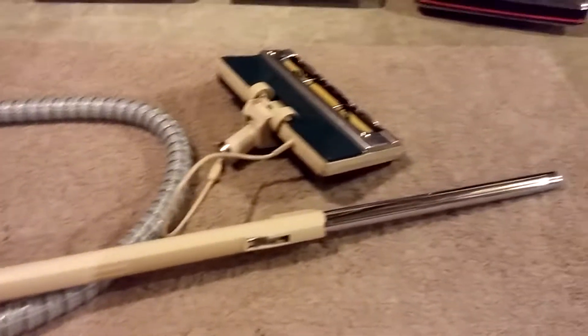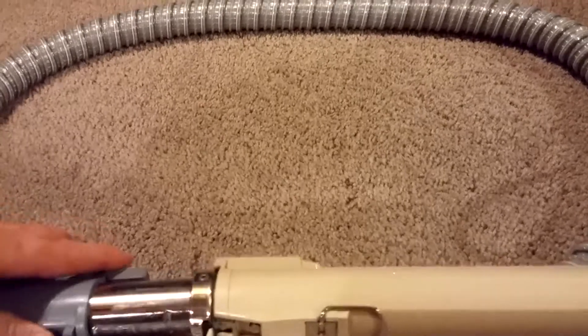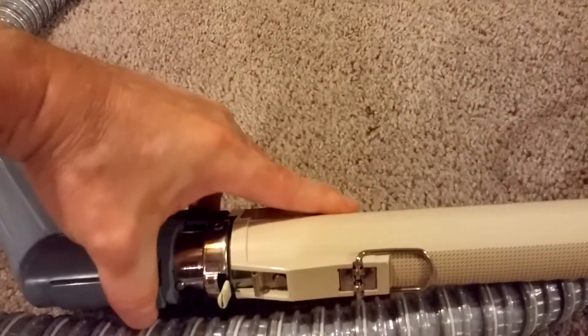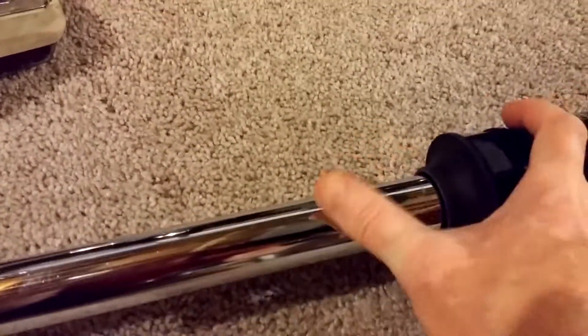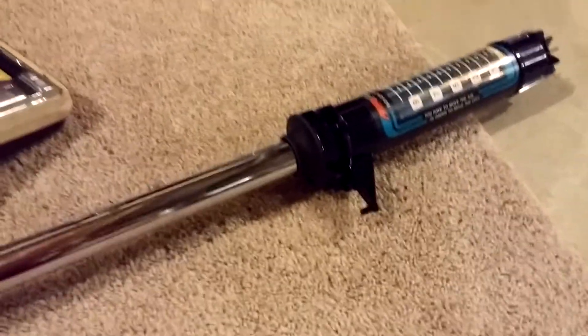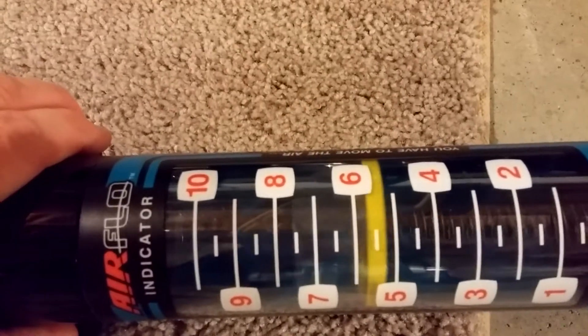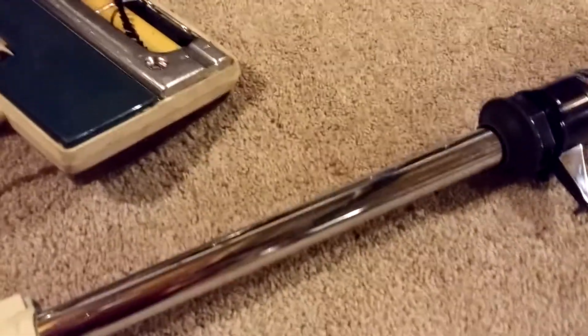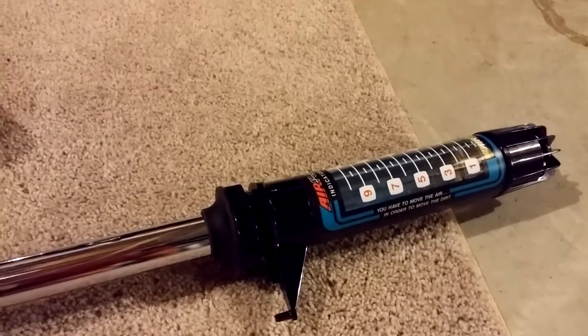Now we've got to go into a couple of wands. These actually are pretty good wands, and they're still pretty tight in really good shape. That's a tight fit — can't get any better than that. So we go through this wand. I'm going to come down to the end of this wand here, put it in the beard meter again, make sure that's tight, and let's see where we are. We're definitely at a solid 5.5; I saw it bouncing a little bit higher than that, but just for the sake of argument, we'll say 5.5.